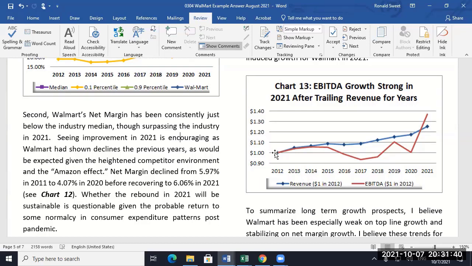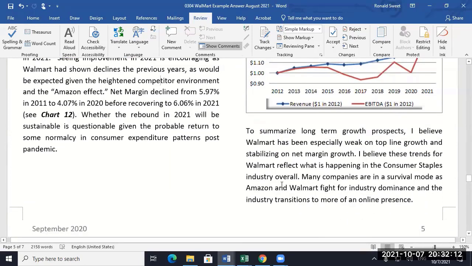Now, what do you do with fixed costs if revenues are falling? That's the tough one. Your revenues are falling 5%. If you have fixed costs, your earnings should fall more than 5%. So if you have negative revenue growth, you're going to have to definitely change the chart to go down, and it's going to be a little bit more difficult to talk about. So I don't see any evidence that they're spreading fixed costs over more revenues. What I see is evidence of an industry in really cutthroat competition. It's the Amazon or whatever effect that's going on here. So there's where I talk about the Amazon effect.